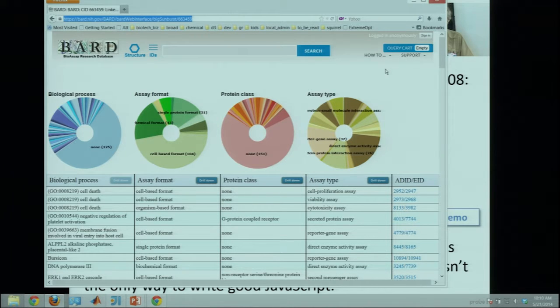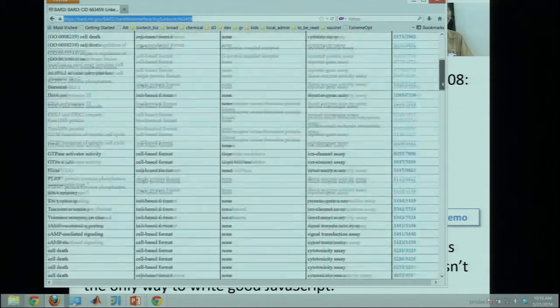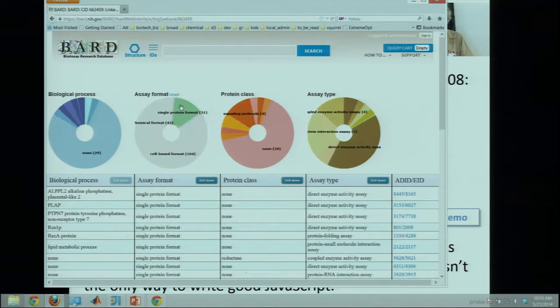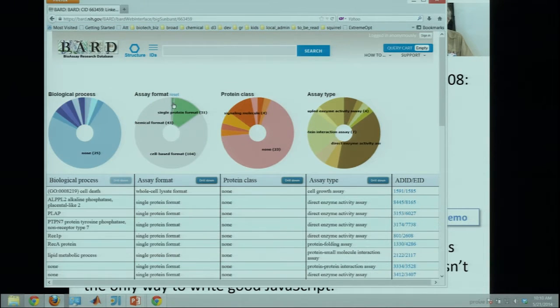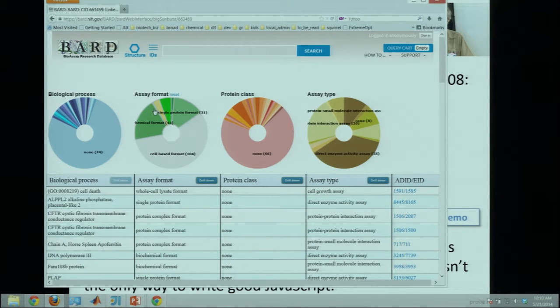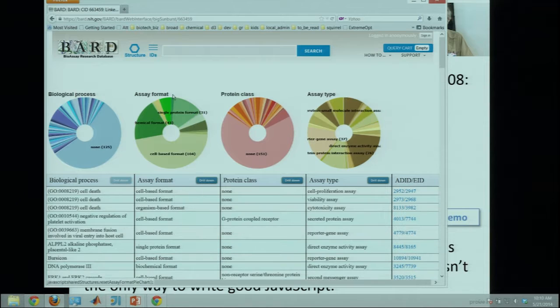And so the way this works is we have all of these different assays, and the list of assays can be restricted by choosing from these pie charts up above. And if I start adding additional slices, I add more things to the list below. And as well, I can take my list and restrict it.